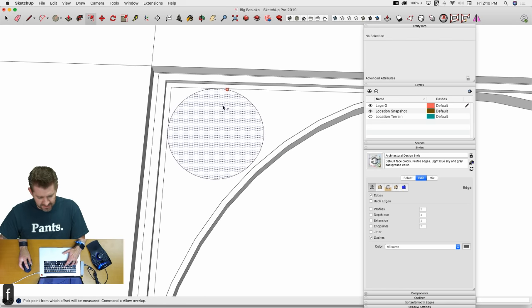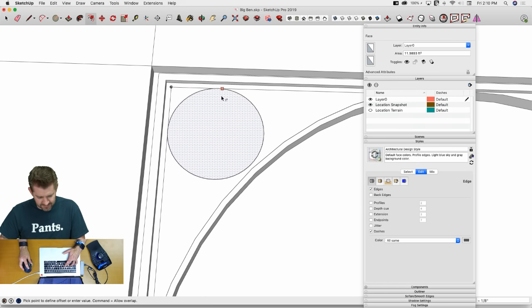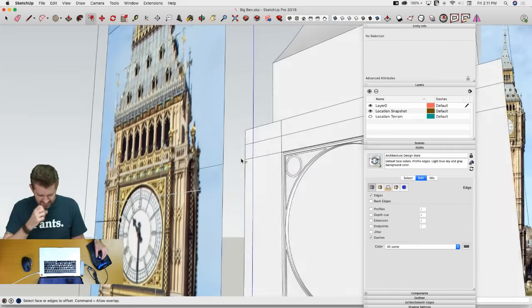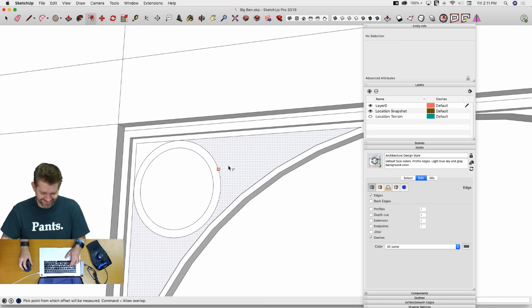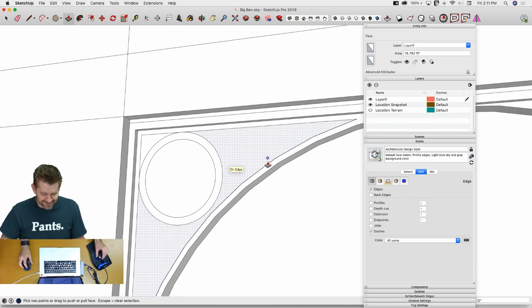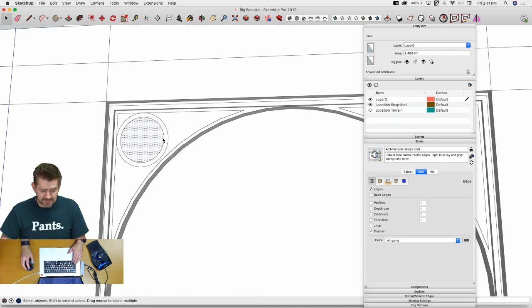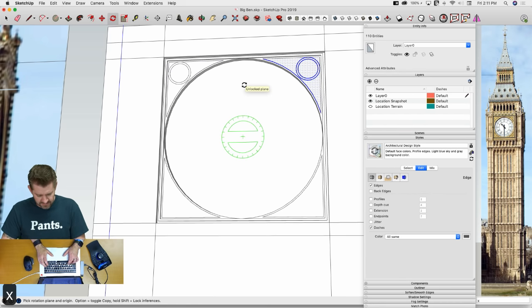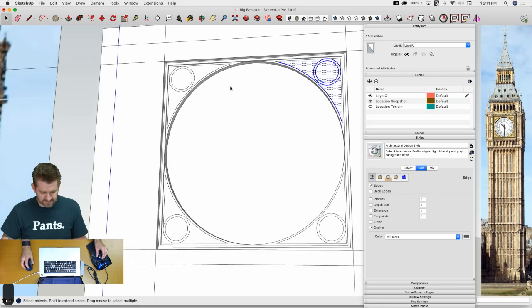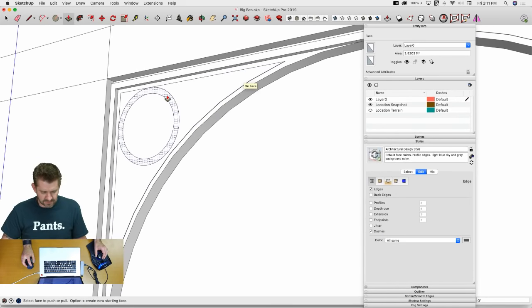All right. I'm throwing arbitrary details at this point, but I got something like that in there, and this is one of those times again where this may have just become Aaron's version of Big Ben. I want something else up here. I'm going to take it and offset it, and then I can just pull this.